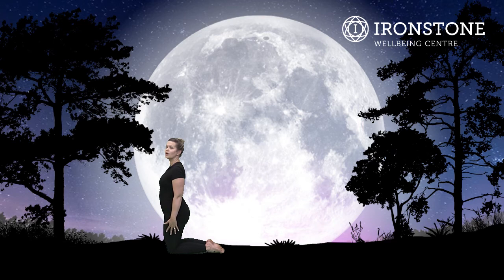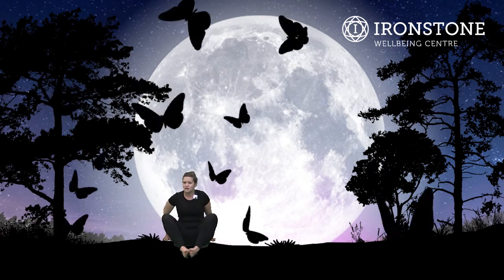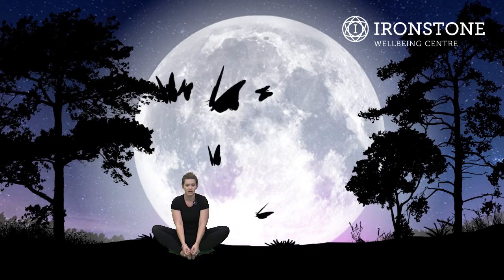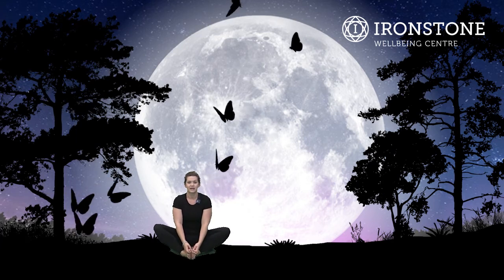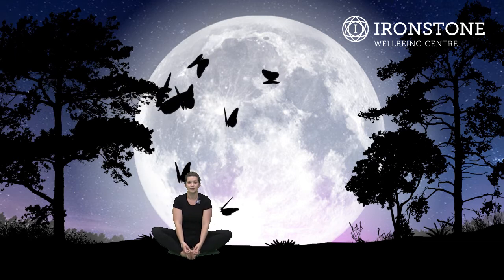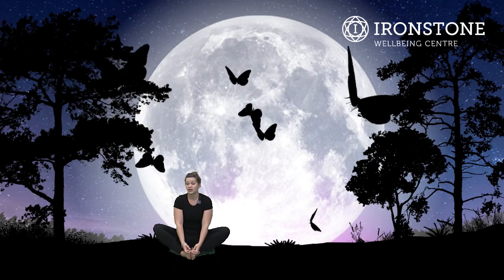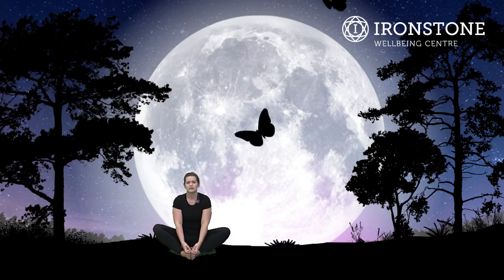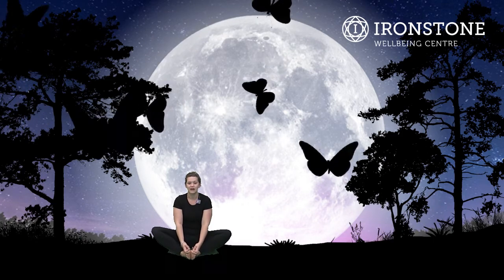Now we're going into Moth Pose. Okay, so moths are a bit like butterflies that aren't as colourful, and they come out at night. And we pop our feet together, hold onto your big toes, and we flap our wings. Well done. Excellent. So this is Moth Pose. You've probably seen them usually at the bathroom window. They tend to go to bathrooms quite often. Maybe it's because we usually have our bathroom windows open. So flapping our wings of our moth.